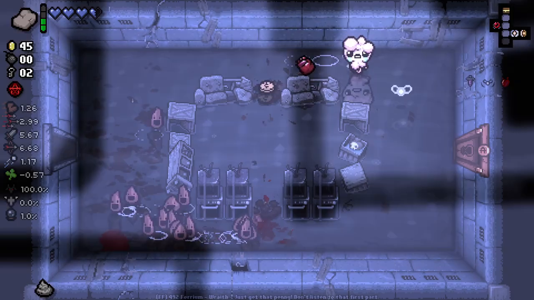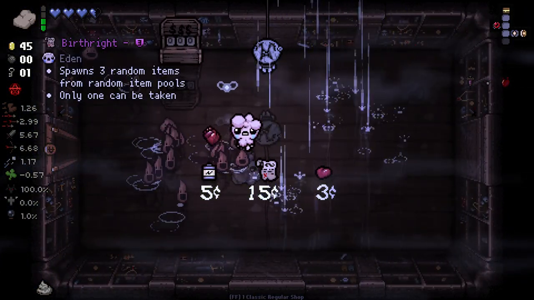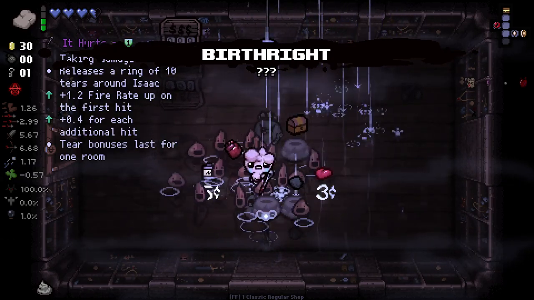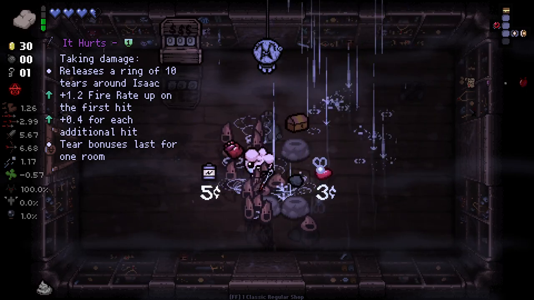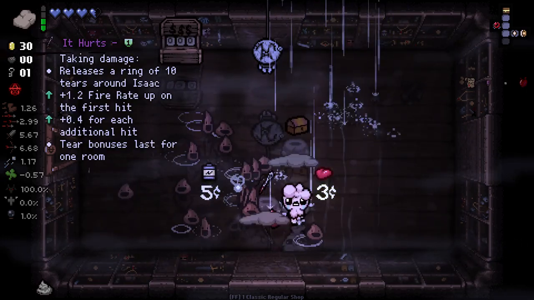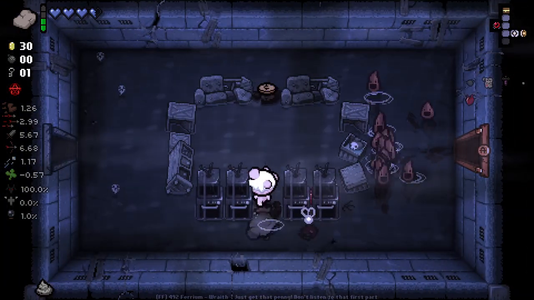Easiest room here. We'll check out the shop. Birthright, spawn 3 random items from random pools. Only one can be taken. Ugh. Not very good. I mean, I'll take Lump of Coal, but that was not a great selection there.